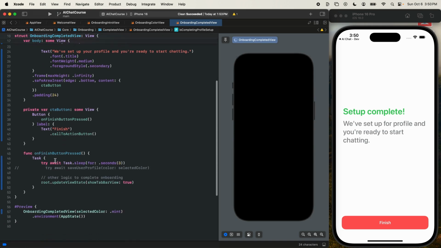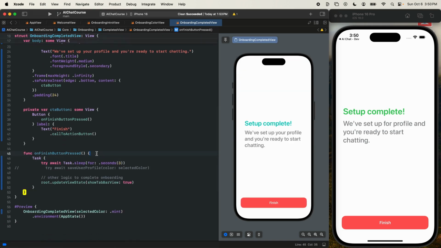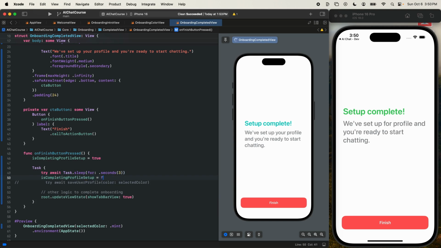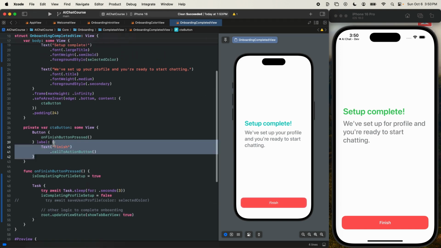And then when we start this process, we will set this equal to true. And then when it finishes saving, we'll set it equal to false. So when I click this, I want to change the UI of this screen real quick. So what I'm going to do is take the label here and let's put it into a ZStack.